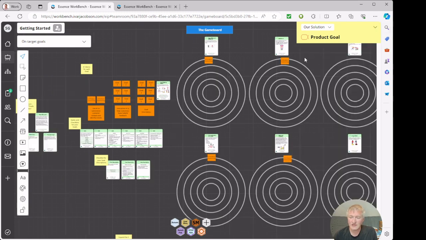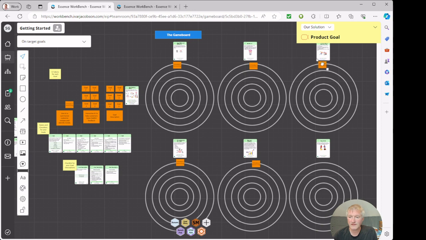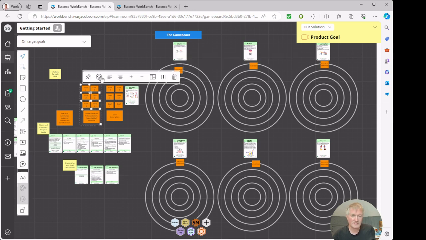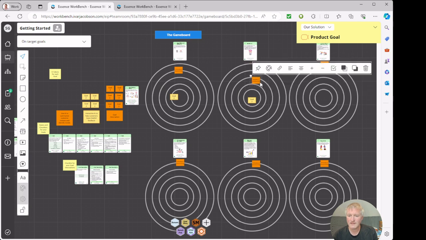So we'll want to take it in turns to work out whether we think this goal meets the target criteria well or not well. If we think it meets it really well, we'll put it bang in the middle. If we think it doesn't meet it well, we'll put it to the outside. Now, if we're playing this game with several goals, then we can either keep them all the same color. We might actually want to change these to different colors. So if I've got goal 2 mostly in the middle and goal 1 mostly in the outside, then we can tell the difference in quality.